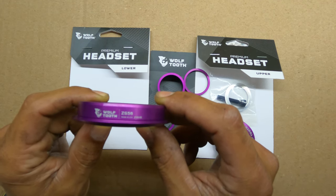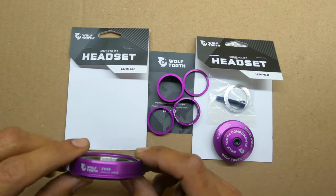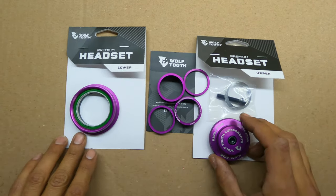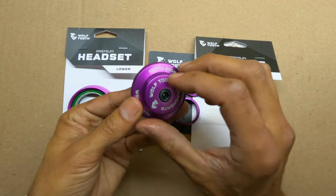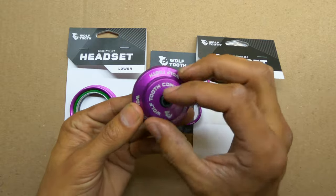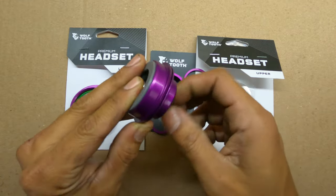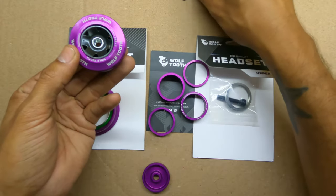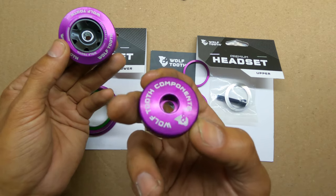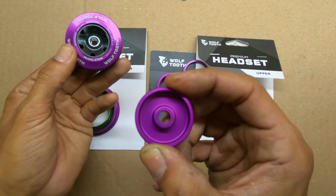These are the ZS56 Zero Stack. And again, I can go into a whole video on that. I'm probably not the best person for that, so I'll link the video. And here's the upper headset with the cap. This does come with a spacer cap. I'm going to take this apart here. There we go. This is just a little bolt to hold it in. Here's your spacer cap. Real nice product.